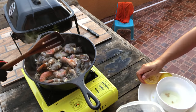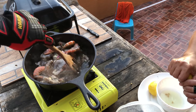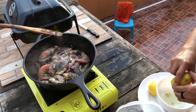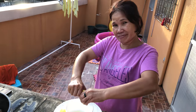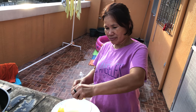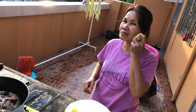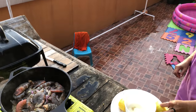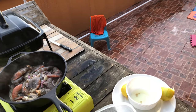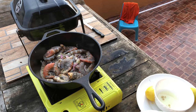Now, Faye's over there squeezing out the lemons. She was over there just putting the muscle and the elbow grease on it. And folks, take a look at Faye. You know what? I can understand why she gets so much fan mail and everybody asking if she's single. Folks, she's such a cute lady. She really is. But unfortunately for all you gentlemen out there, she's married and she's off the market. She's not available.